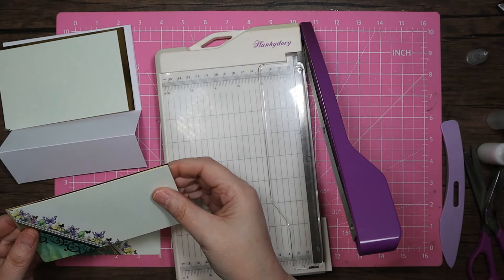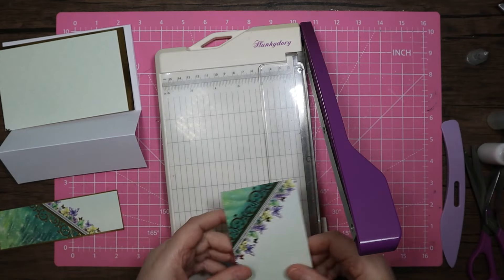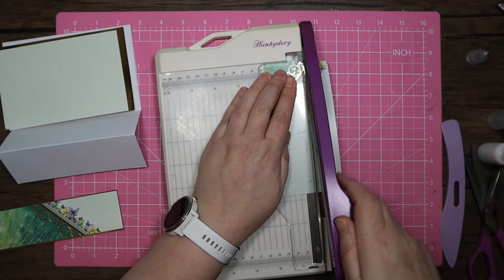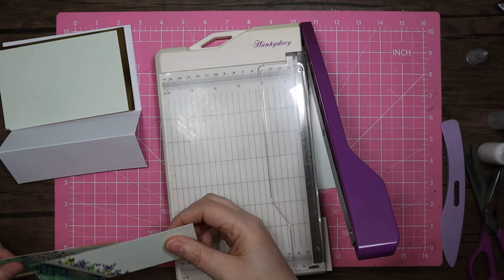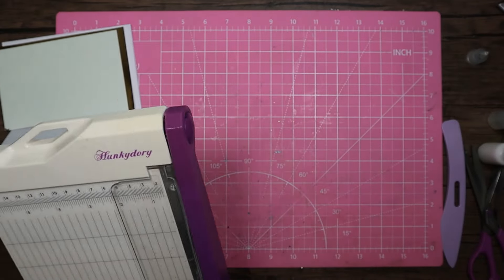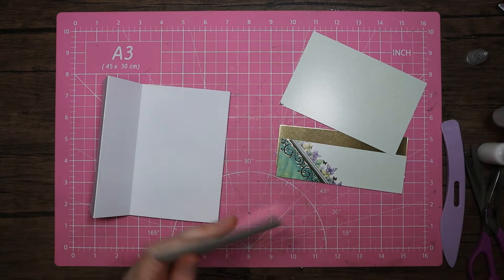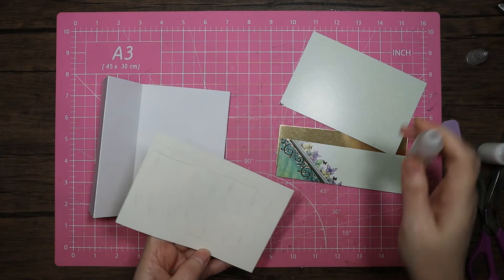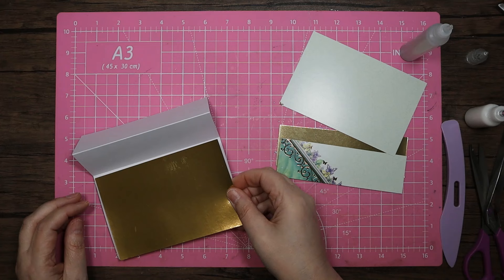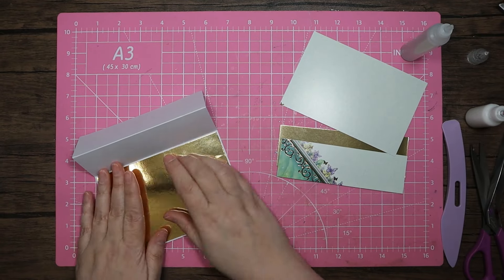I don't know if I want the edge — let's try and see what that's going to look like. Let me cut it and see — it's not going to do any harm. I'll cut it at one and three quarters again, slightly smaller. I think it looks better with the smaller green piece, so we'll use that one. These pieces left over are great, and this is going to be a lot faster of a card.